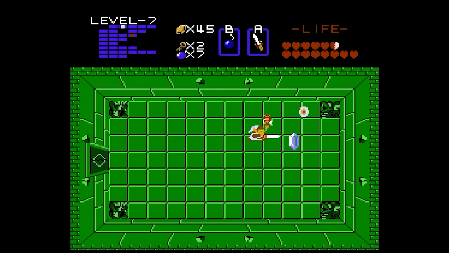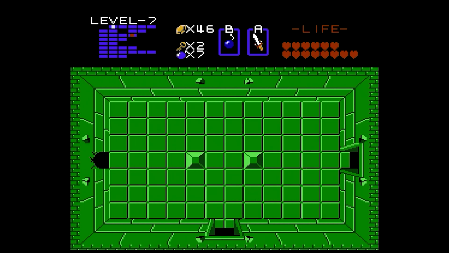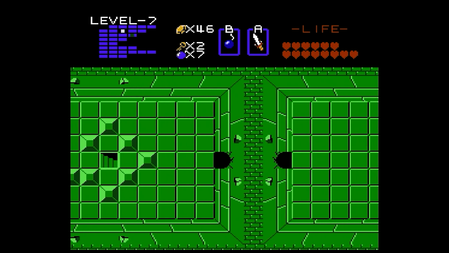Just a lot going on here. It's nice that it gives me lots of hearts and fairies, though. Seems like a pretty important secret room. Little bomb refill and a life refill. Alright. What diabolical things lie down there? We'll find out in a minute. I want to finish up this little area.